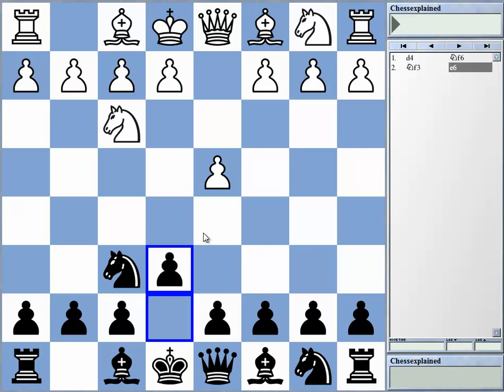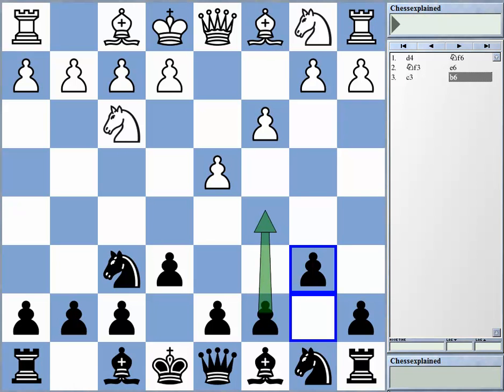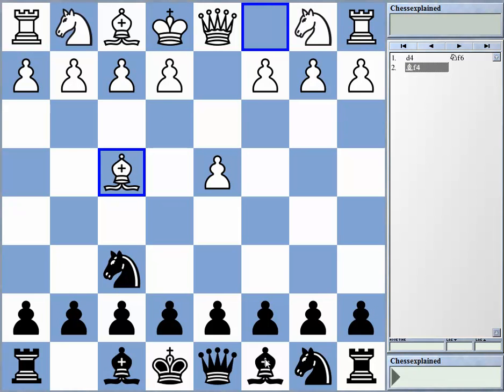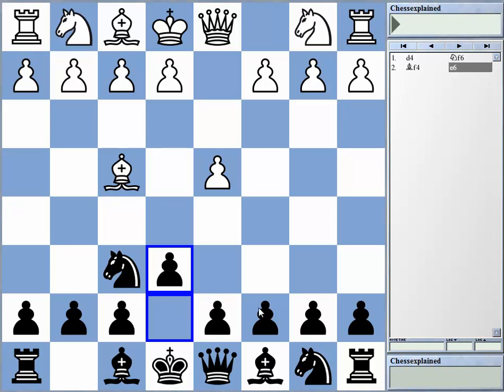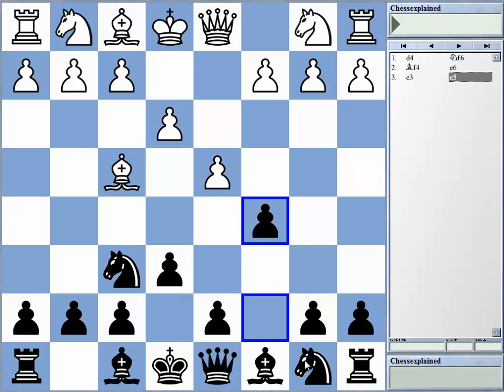In this move order here, white also has alternatives like c3 and then bishop f4, and this isn't really a difference. You can still play b6 or c5. It's just the same if white plays bishop f4 later. And also we should look quickly at this move order. Again, if you're not playing g6 setups but e6, then you will probably play this move now, and e3, e6 or c5 will invariably transpose to what we looked at before, as white really doesn't have anything else than knight f3 in this position, or probably this move.